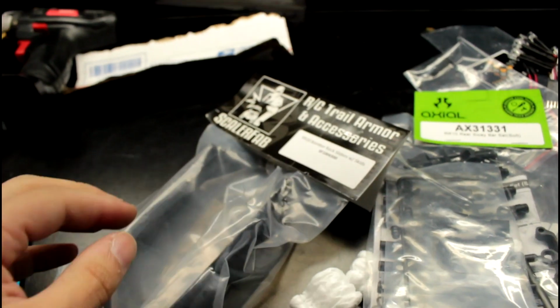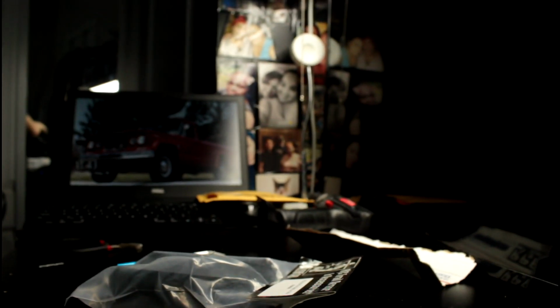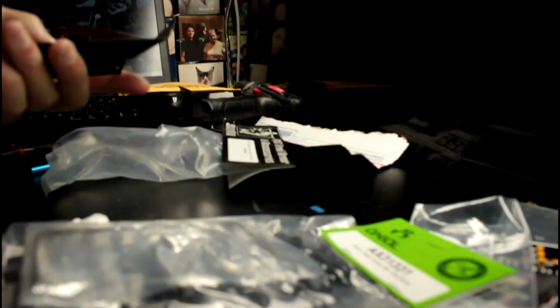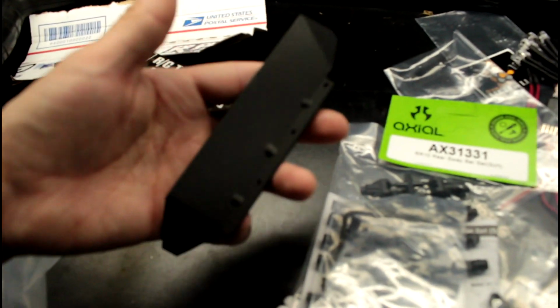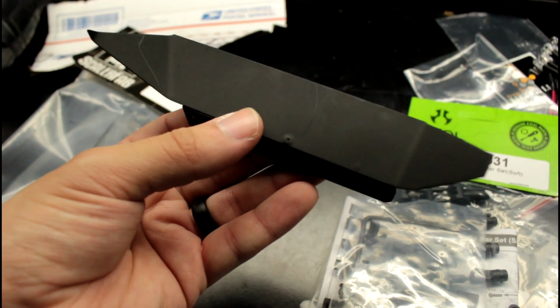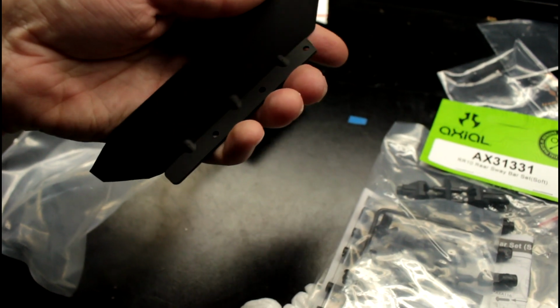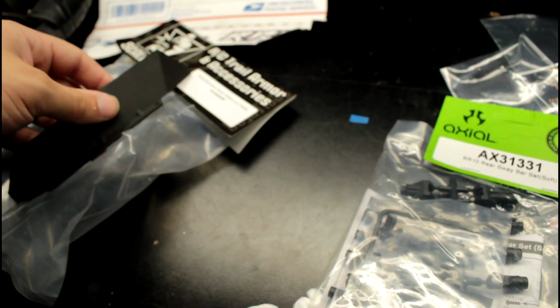So I'm going to go ahead and open one of these up for you guys without cutting myself. Just an auto focus for you guys. Alright, can't do this one handed. These feel really nice, they look pretty cool. I could have made this myself, but figured I'd support another company out there. Very nice quality, spray painted black, so you could see those nice scratches when you slide on everything. It's welded in three spots, so looking forward to installing this.